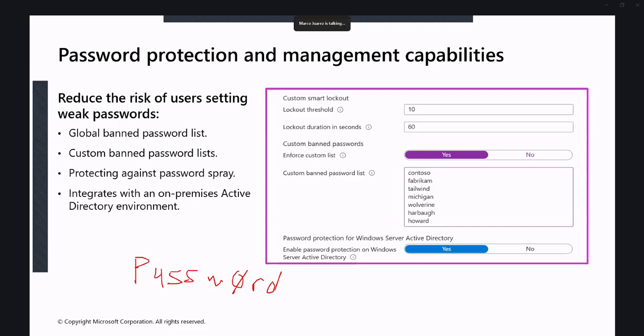Sorry, wrong tool. So we can get this algorithm that will get this case and letters, numbers like the one and the I, and these passwords will be checked and added to this global list of passwords that are banned.